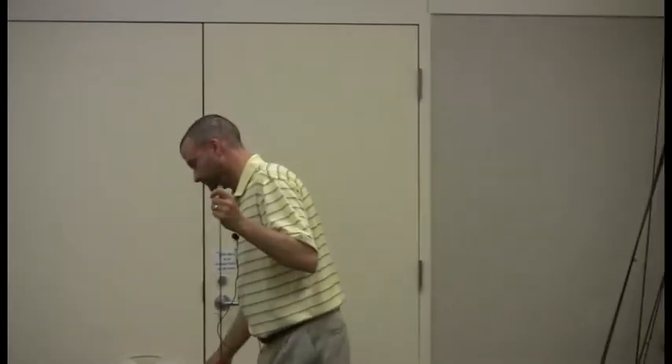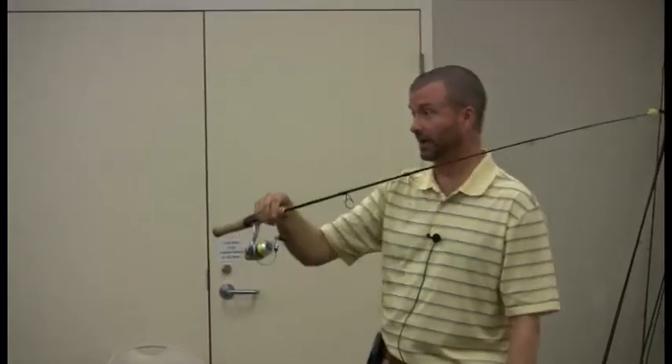Line. The perfect line for fishing for crappie I don't think has been invented yet and I don't know that it ever will be. I've used everything under the sun — braid, Wally Marshall's line, Vicious, Strain, Trilene. There are basically three kinds of line I use, and the most common is monofilament. This is Vicious line, six pound. Six pound Wally Marshall works too, but I think six pound monofilament high vis is my favorite line. I'm a line watcher and my eyes aren't that good — I can't see the clear blue as well.